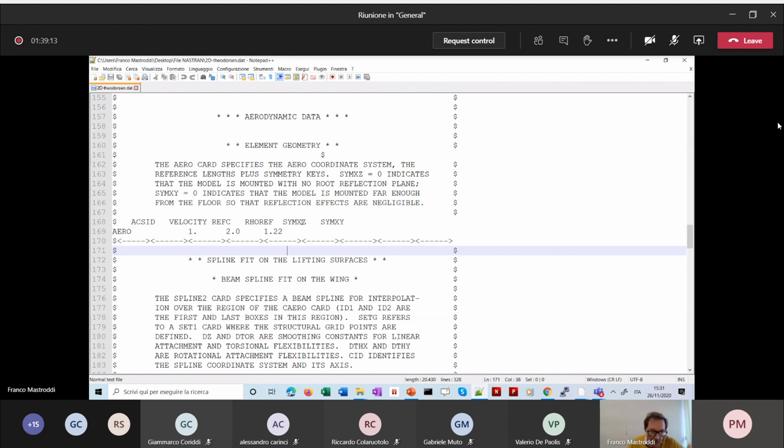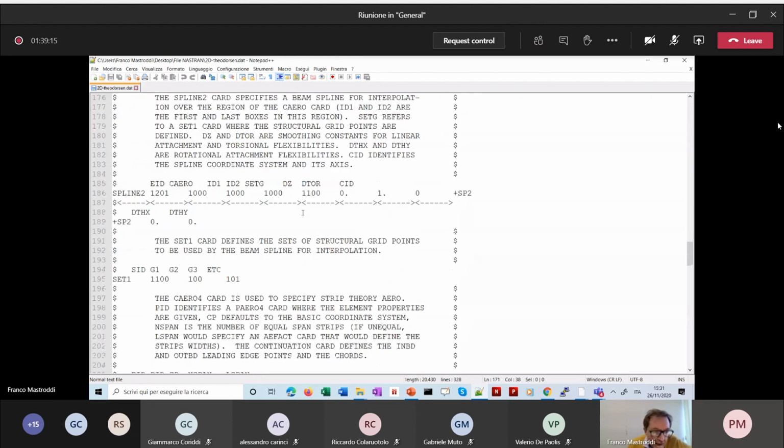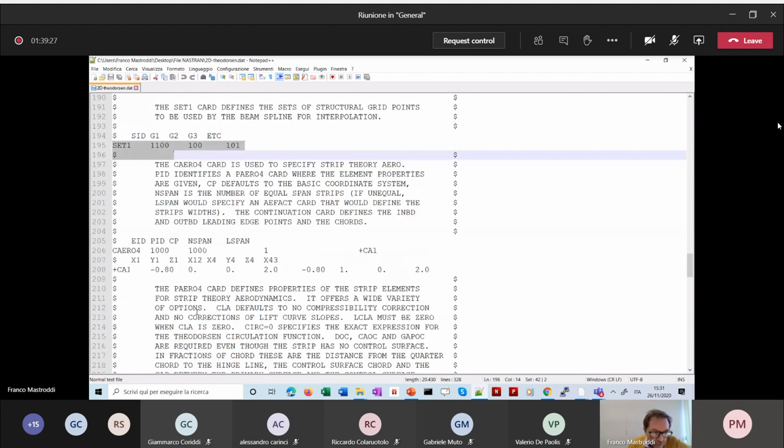Okay, so AERO is okay. Now let me skip this SPLINE statement and this SET statement at the moment, just a second, but I want to consider this CAERO4.